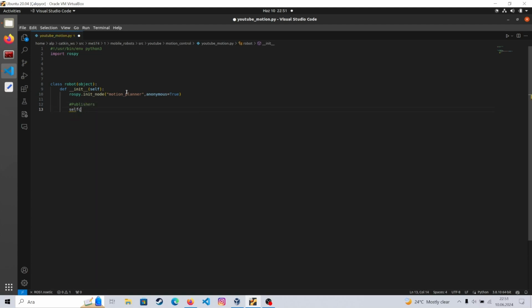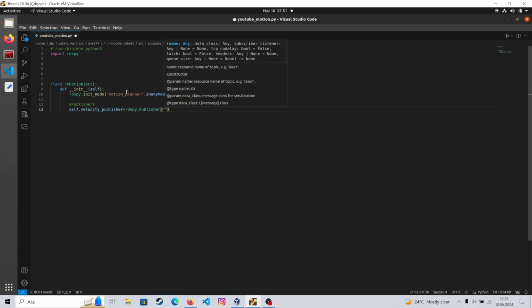self.velocity_publisher should be equal to rospy.Publisher, which we will just connect to cmd_vel. Normally just every robot uses cmd_vel, so just be okay with it.